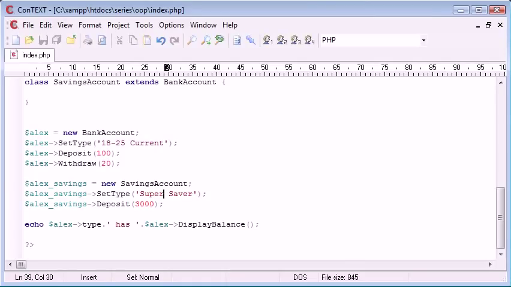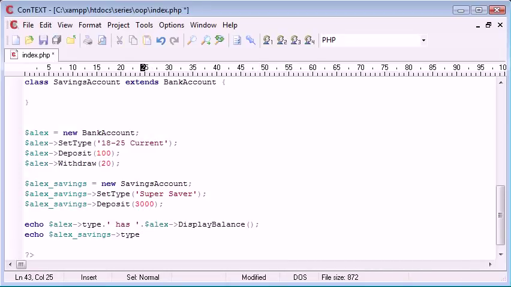Now what we can do is, because we're extending this, we're extending the method and the property, like before we just set the property inside here, we can echo out Alex savings, and then we can echo the type out. Remember, this is a property, not a method, so we're just echoing out the raw public property. So if we would set this to private, we wouldn't be able to do that. We'd have to create a method in order to return the type, as we do with display balance.